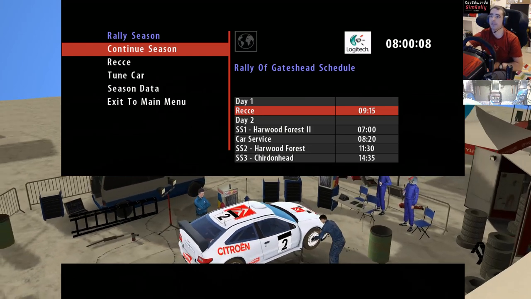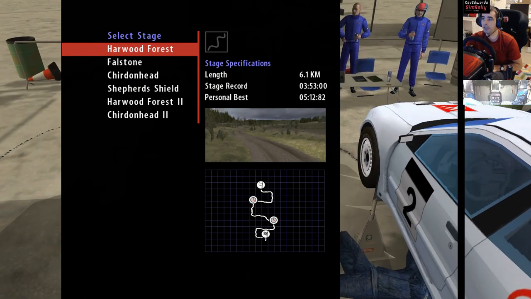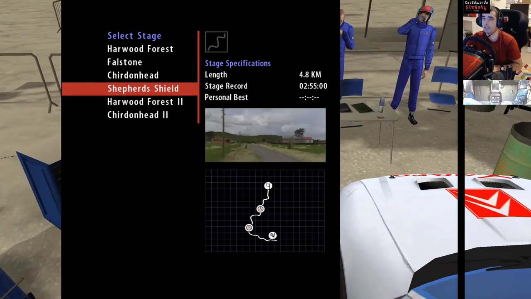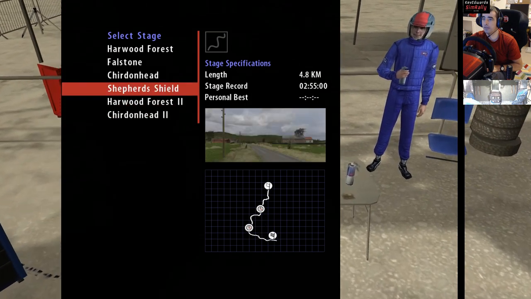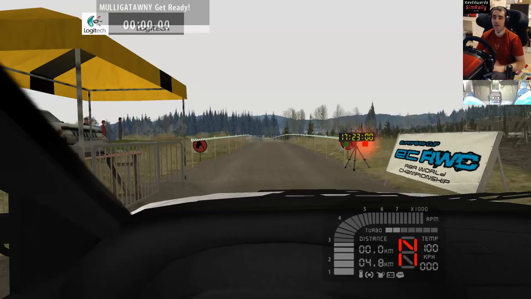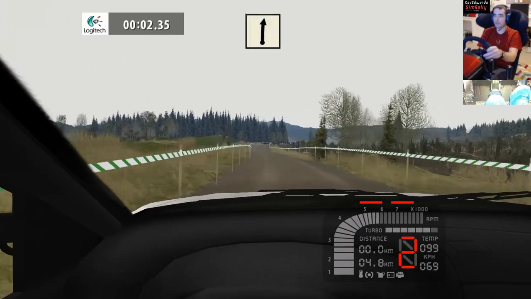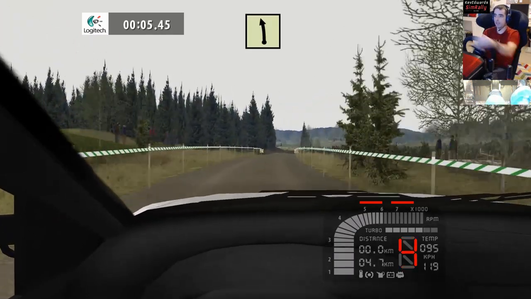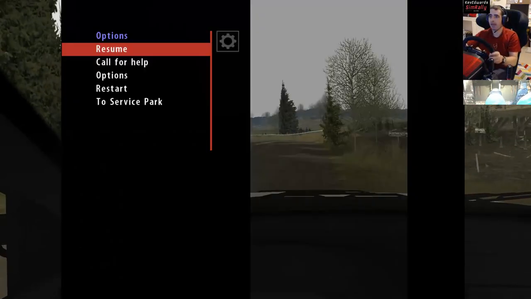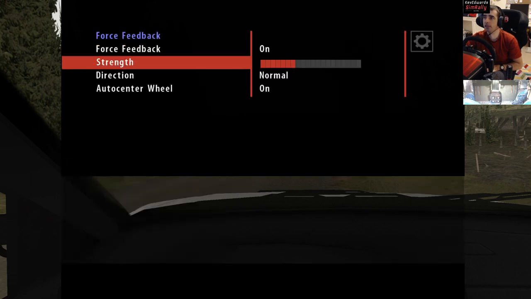So recce, day one, recce. In fact, let's just take a short stage. Yeah, just get a feel for the car first. Make sure everything's in order. Yeah, force feedback is very weak there. Yeah, let's put it right. So that's the only thing with this.